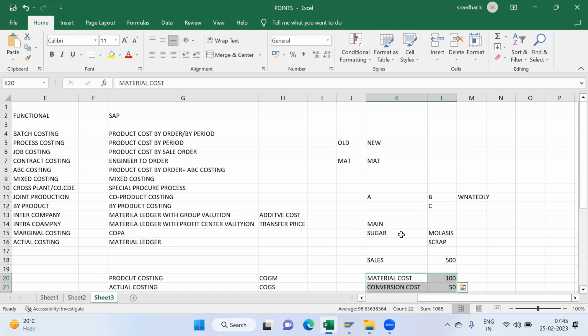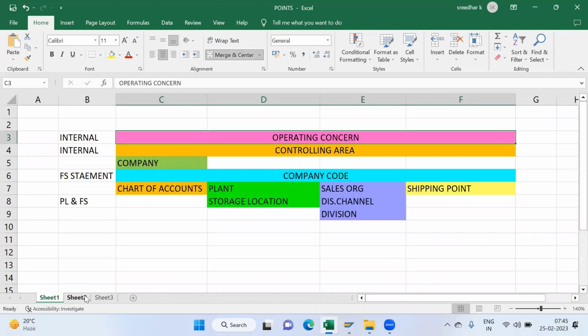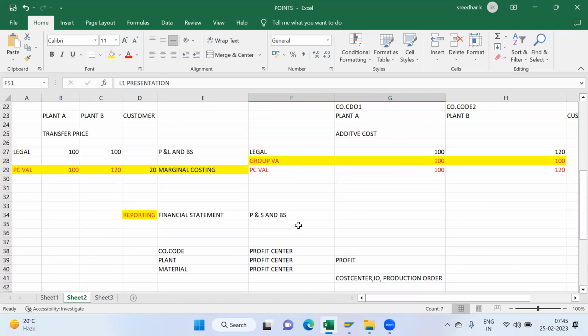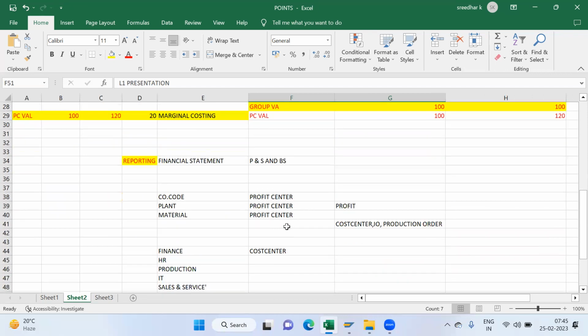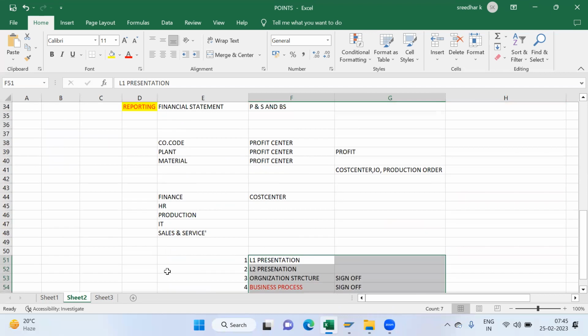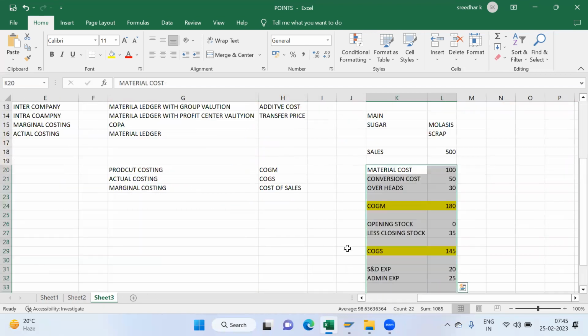Perfect, thank you. Can you scroll down a little bit? Sales is 500. Below that, material cost 50, 100, 50. In sheet 3, yes, that one.